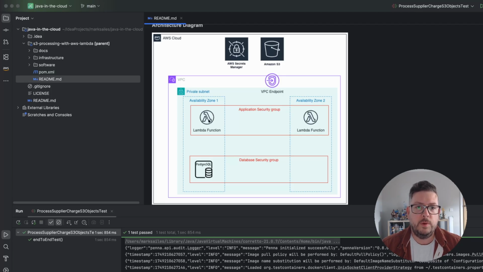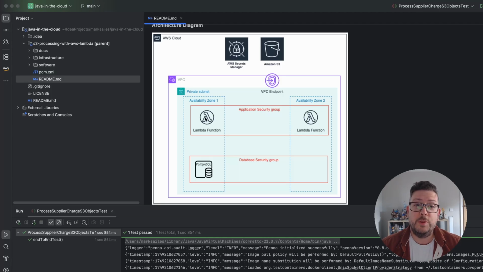Okay, so our Lambda functions are going to be VPC attached. They're going to be isolated and they're going to be able to speak to the Postgres database. This database security group is going to allow access from this application security group. So from a security point of view, we're very isolated, we're very compartmentalized, and there's no outbound access.